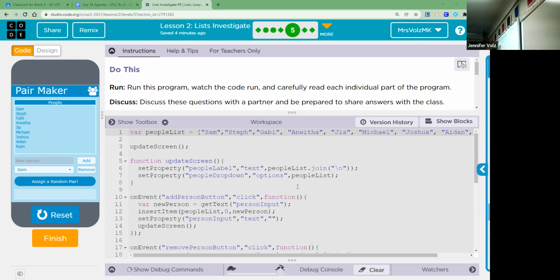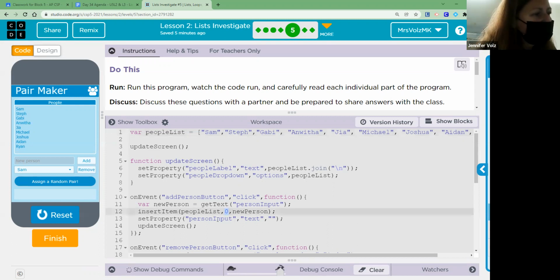We get it as text using the get text function. We store it into a variable called new person. Then we use our new command called insert item to actually put that new person into the people list, and we're putting them at index 0. So that means at index 0, they're going to be ending up in the top of the list.